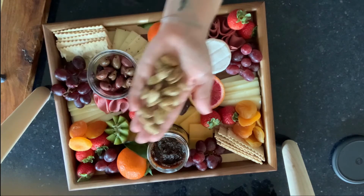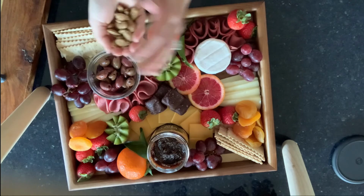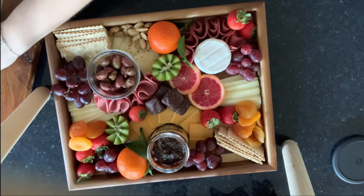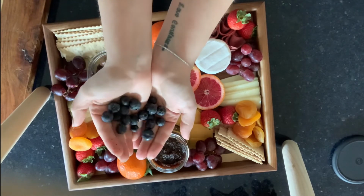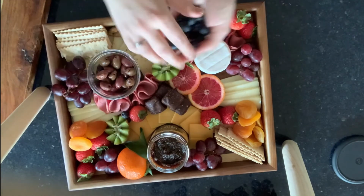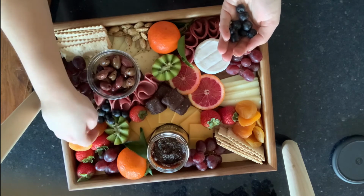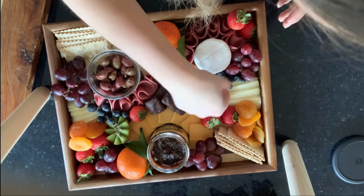Next, I'm going to come in with some more nuts. These are really great herb marinated nuts. I got them from Costco. They're awesome. After that, I'm going to keep filling in the board with more berries. I have some blueberries here, adding another layer of color. I just think it's so fun to play with colors here.